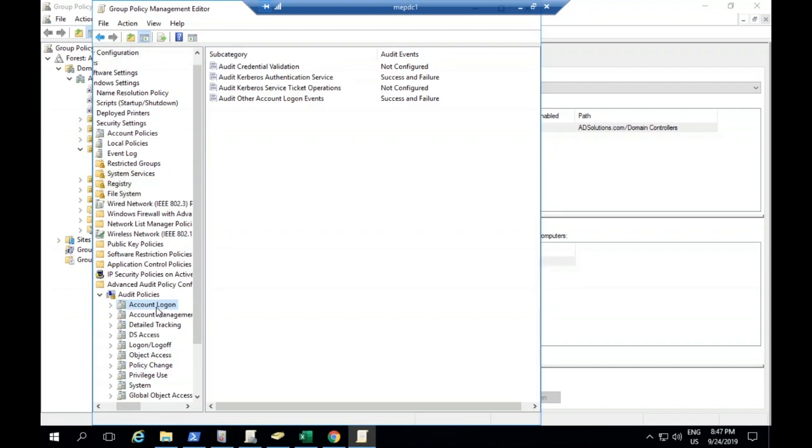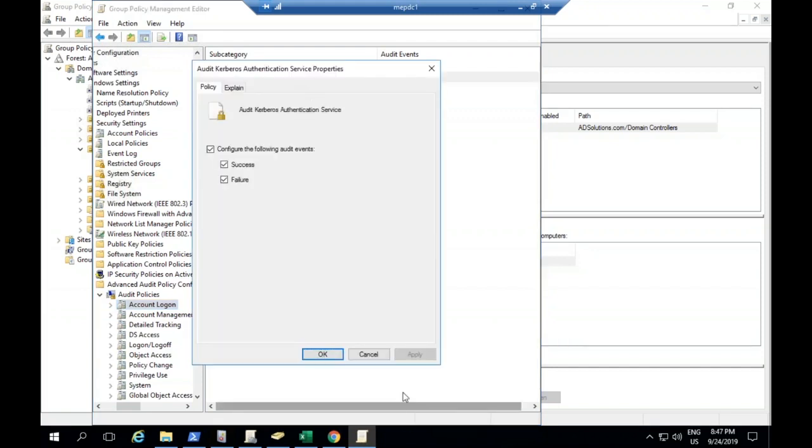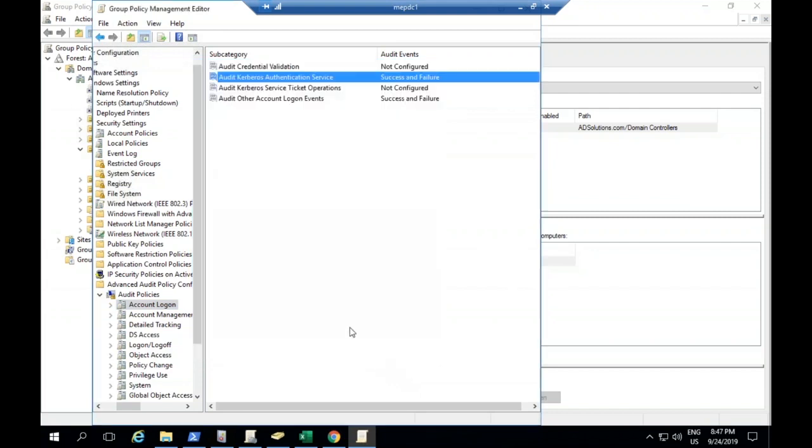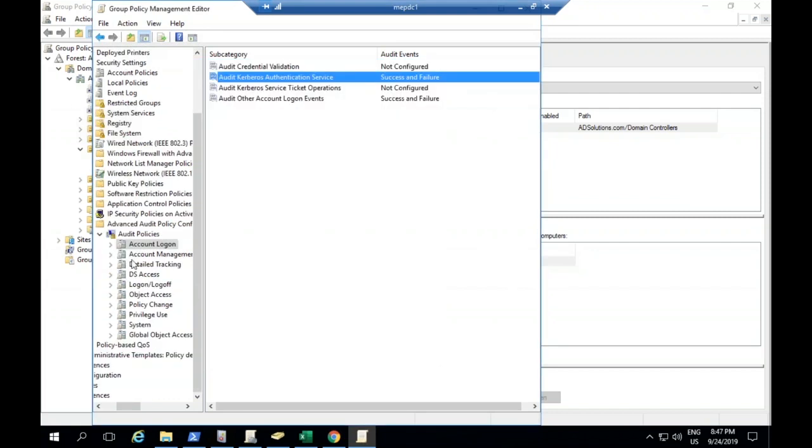are more granular. In the legacy audit policies, all you can do is tell Windows to audit the logon events, either success or failure. But in advanced, you can tell Windows what actually needs to be audited in the logon as well. For example, I'm telling Windows to audit whenever a Kerberos ticket is requested, success and failure. Okay, so likewise, we are just going to enable all the 8 audit policies, whatever is required by the product to function properly, and we're all set.